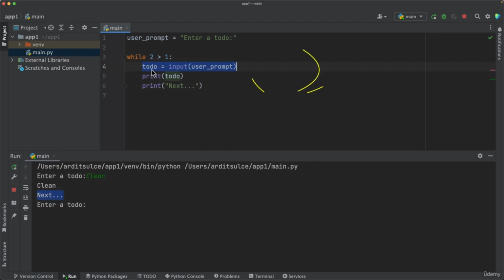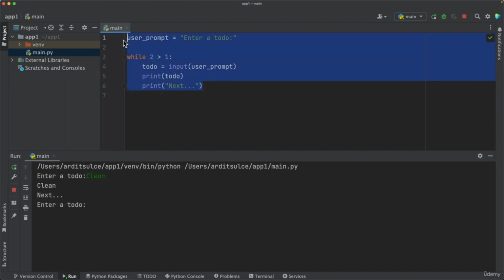That's why this is called a loop. It's a while loop. We also have for loops, which is another type of loop, which we'll cover later on. We're gonna need a for loop also as we develop the program. Before we close this video, I want to change something from this program.